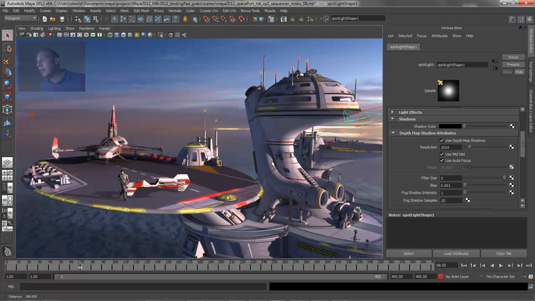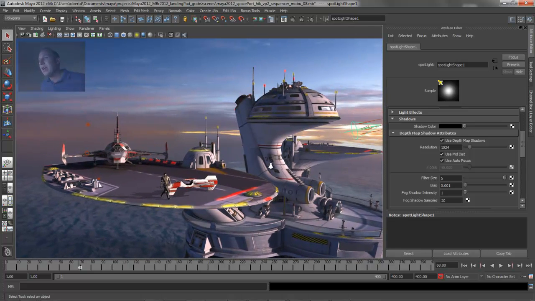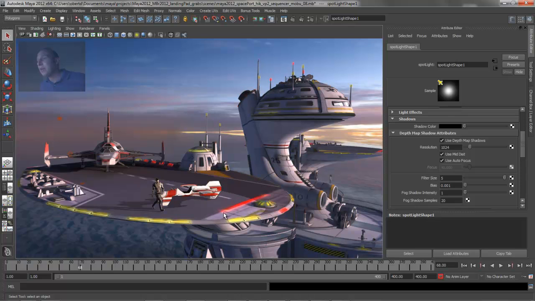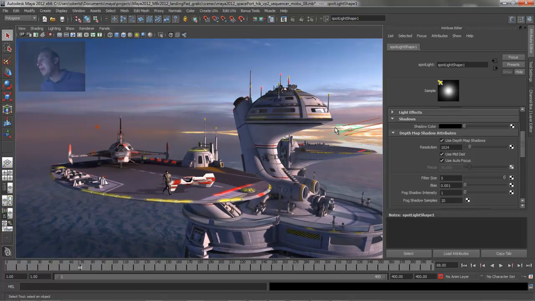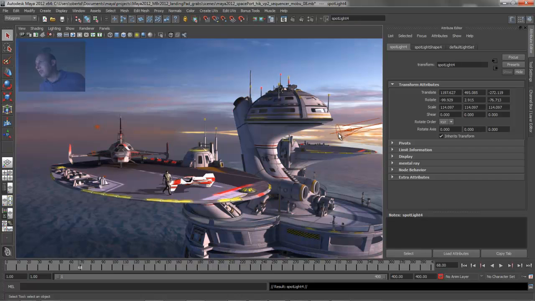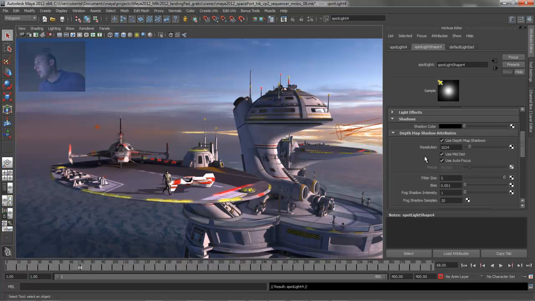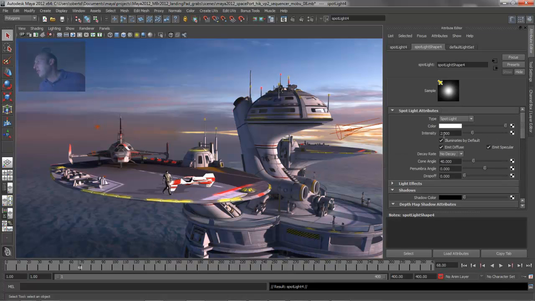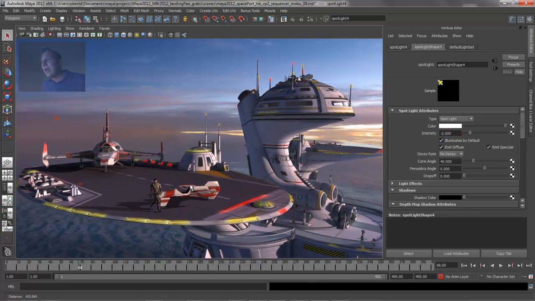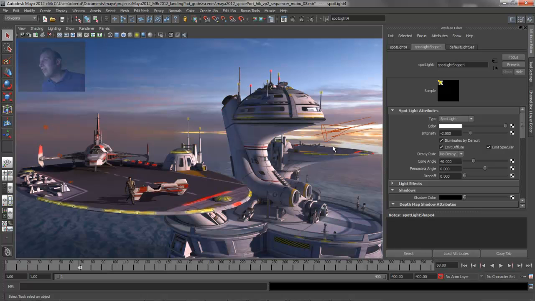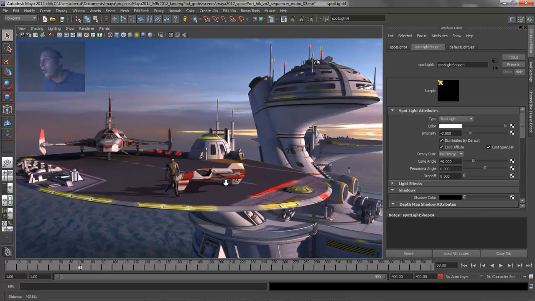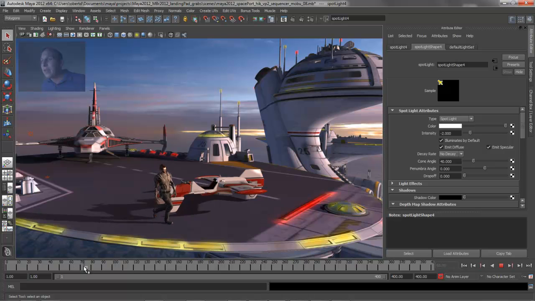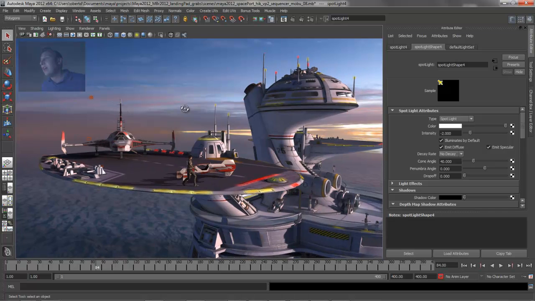So the next thing that we want to do, and this is really where the trick comes in to get this to not add that extra bit of illumination, is I'm going to duplicate this spotlight one more time. So just Control D that guy. So we have this new spotlight shape here. I can turn off the shadow maps for that one. We don't really need those shadows in there. And all I have to do is invert the intensity. So if we put that to -2, essentially now what I have is spotlights in their exact same position as that directional light, and all they're really doing is adding the shadow effect. And that's how I got those really nice high-quality depth map shadows inside of a sky dome.